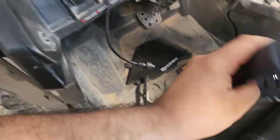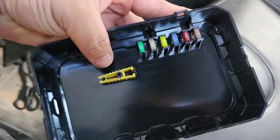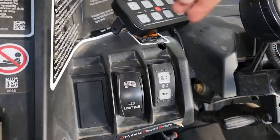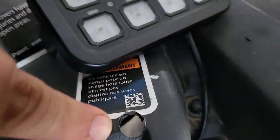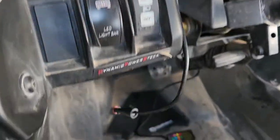One more thing, I was about to place the cover on, and it does come with some spare fuses. So this is the cover. I'll put the cover on. In this video, I'm showing you how I'm doing it. I drilled a hole here. There's plenty of clearance to not hit anything. The reason for that hole is because when I mount it, I didn't want this wire just hanging on the side.